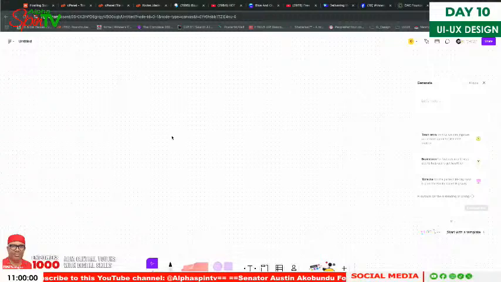So the first thing I want to do now is work with my flow. And this flow is just like the client just told me his problem as a designer. Now I want to move. So now let's see what we have in this FigJam environment. So this is the FigJam environment. The title here means the name of the FigJam that you're working on.